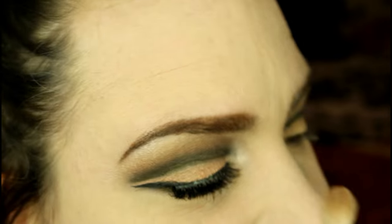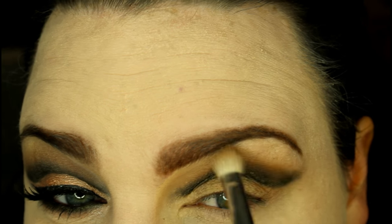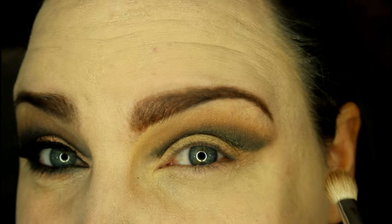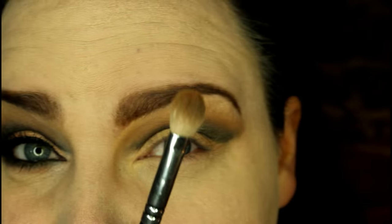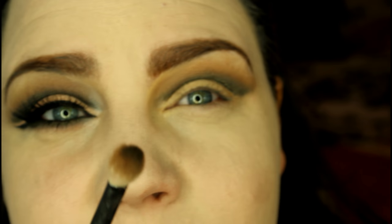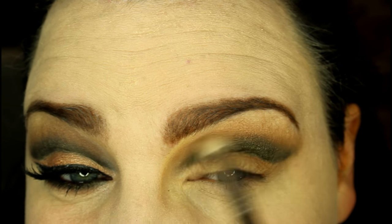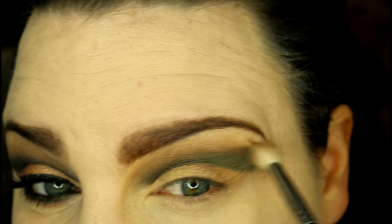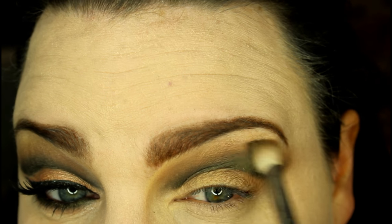I'm going to go back in with that BR250 brush, and I'm going to pick up more of that light brown shade. And then, we're just going to start blending this out. These types of looks require a whole bunch of blending, and that is just the key to making sure they're as seamless as possible. Now taking that same brush, I'm going to pick up a little bit of the jade just on the tip of the brush, so I'm not getting a whole bunch, just enough to help reiterate the color, darken it up, and blend it up into light brown. And again, if you get too dark on the inner crease, the outer crease, don't worry, we can go back in and lighten that up.